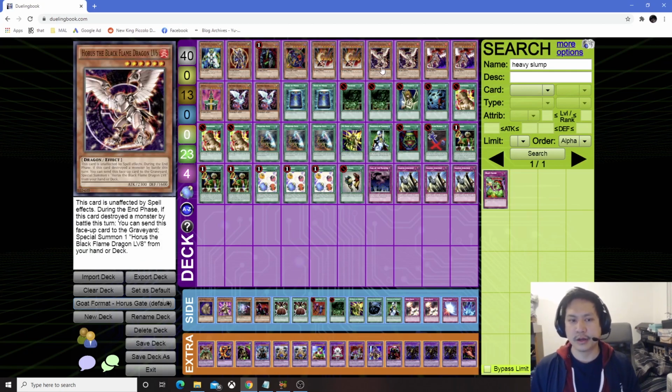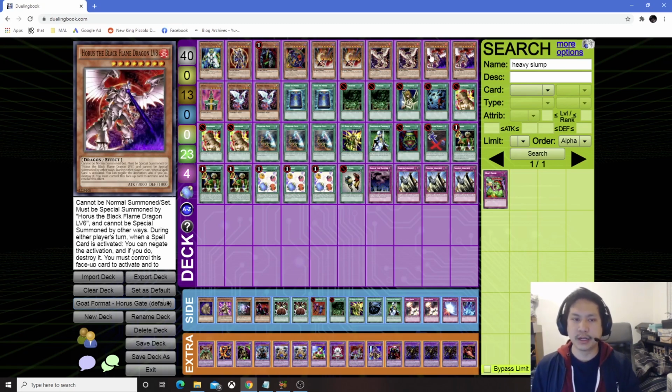And then this secures the attack to go through with Horus, and then basically from there you'll be able to level up Horus at the end phase to bring into the Big Daddy Horus of the Black Flame, level 8. So with him out, you'll be able to pretty much stun your opponent for even a whole turn, ideally, and that allows you to push even further on your next following turn.